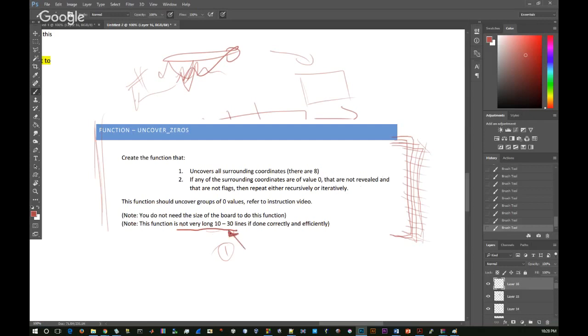It's only a couple of lines. So you also don't need the size of the board. Okay. Now I've already given you a clue here in the fact that we've got these zeros that are revealed around the board to deal with this case.